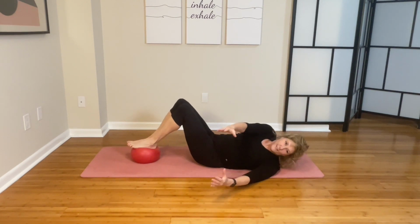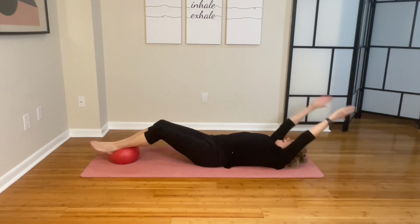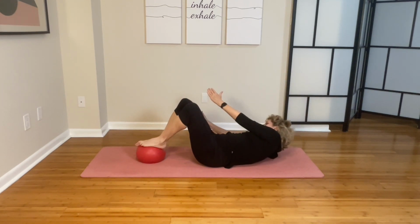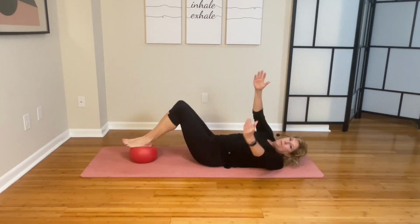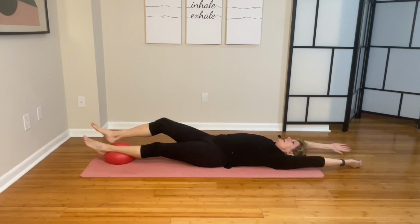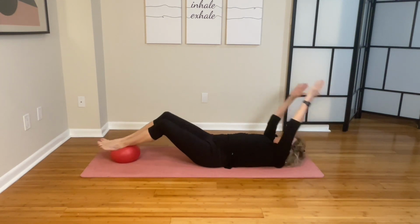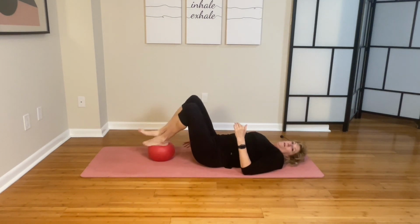Up for 1 and reach. Release. Inhale, up for 2. Release. Last 2. Roll up and reach. Last 1. Inhale first. Exhale, roll up. Reach. Good. Let's go ahead and grab that ball.